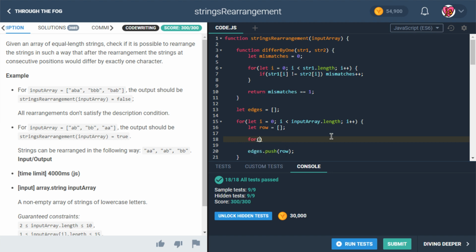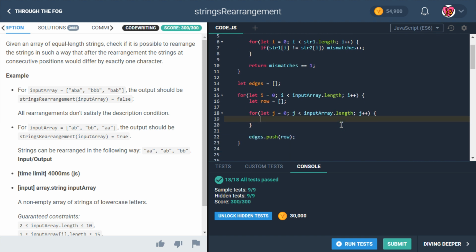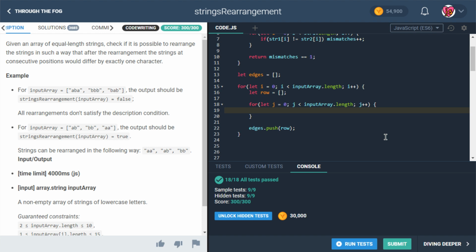Well, we're just going to go through the remaining elements. So j is also going to start at 0. It's going to go all the way to input array.length minus 1, because it has to be strictly less than it. Then in here, first of all, this is a different node that we're talking about, so i can't be equal to j. I guess I don't really need to check this, because if i was j, then they definitely wouldn't be differing by 1, but oh well. And differ by 1 with an argument that's going to be a little bit complicated: input array at i, comma, input array at j.